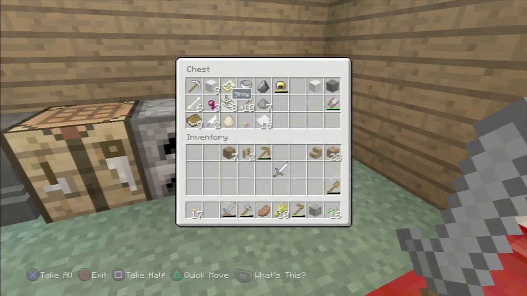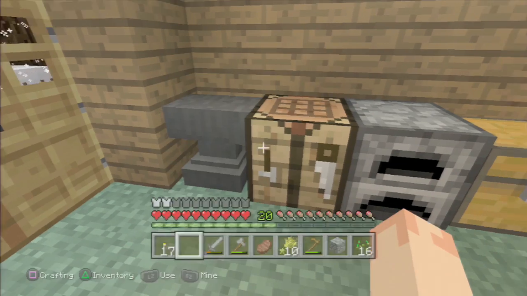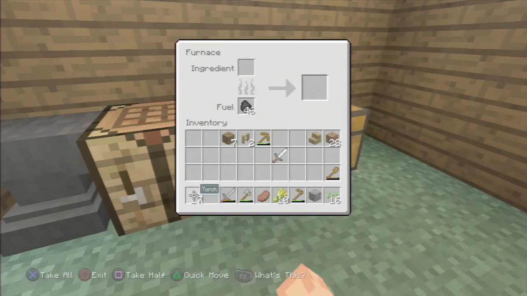I don't think there's anything else we need to do. I think next episode I'm going to show you how to do fishing and horses, so we're going to kind of leave it how it is.